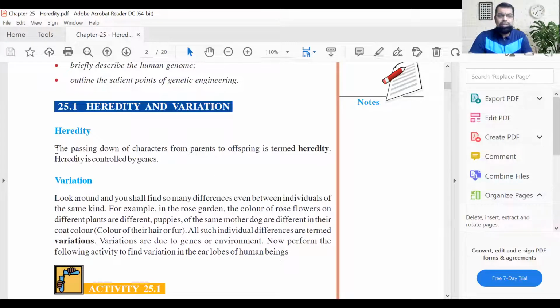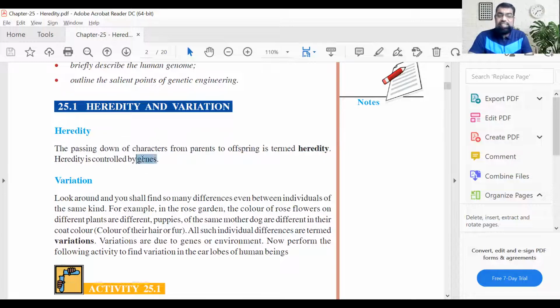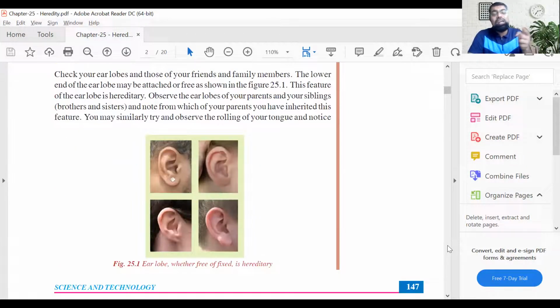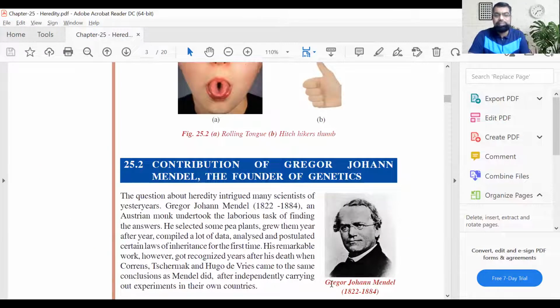So the passing down of characteristics from parent to offspring, that is who you are, is heredity, and this is controlled by what we call the genes. Let's say your skin color is different from that of your mother. Perhaps this is called variation. You have what is called a recessive gene in you, and this determines who we are. I'll keep shifting between the 2 slides so that you understand the concept.